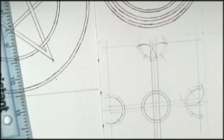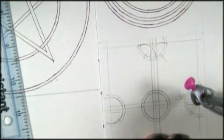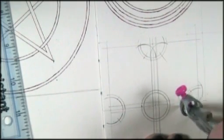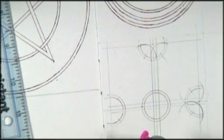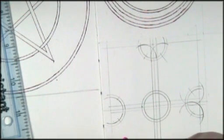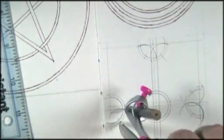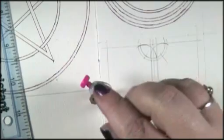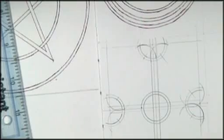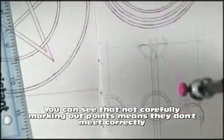Now I'll just grab my bit of cardboard so that I'm not going right the way through my paper, and then I can dig it in a little bit deeper. It might be easier to control. This is getting on towards being a more complicated pattern. Okay, now we need to do the outer side, so just moving it back to the size of the outer circles. Same thing again.